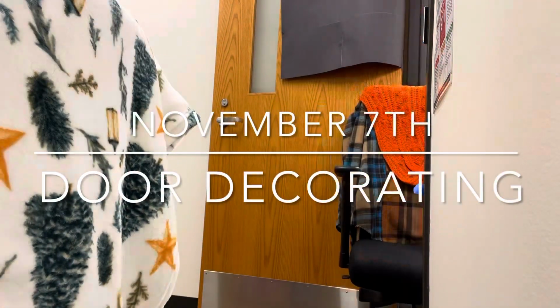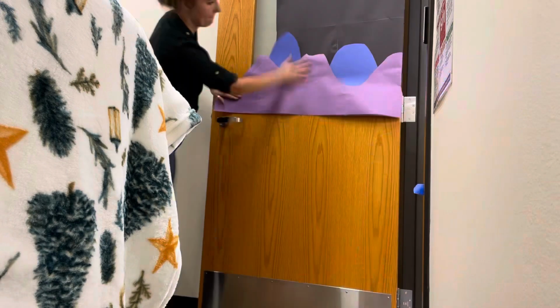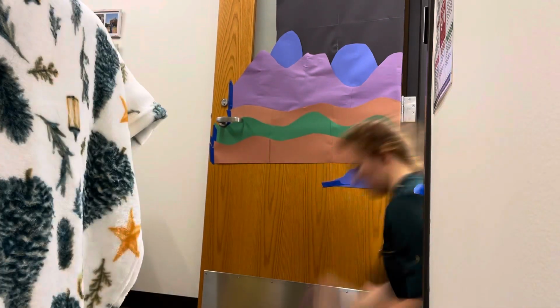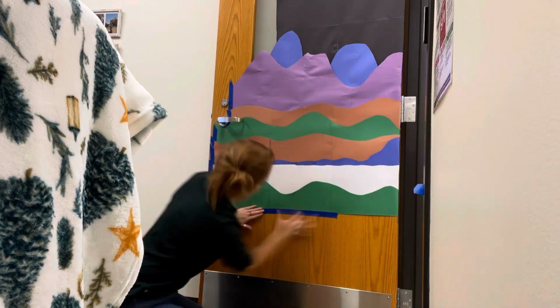Day 4, it's time to start decorating. We decorate our doors as a competition in the office, and we have 4 different prize categories. Last year I did my door as a fireplace, and this year I wanted to pay homage to the journeys of all the people who work together and our background, and of course the industry that we work so hard for, which is the fire service.